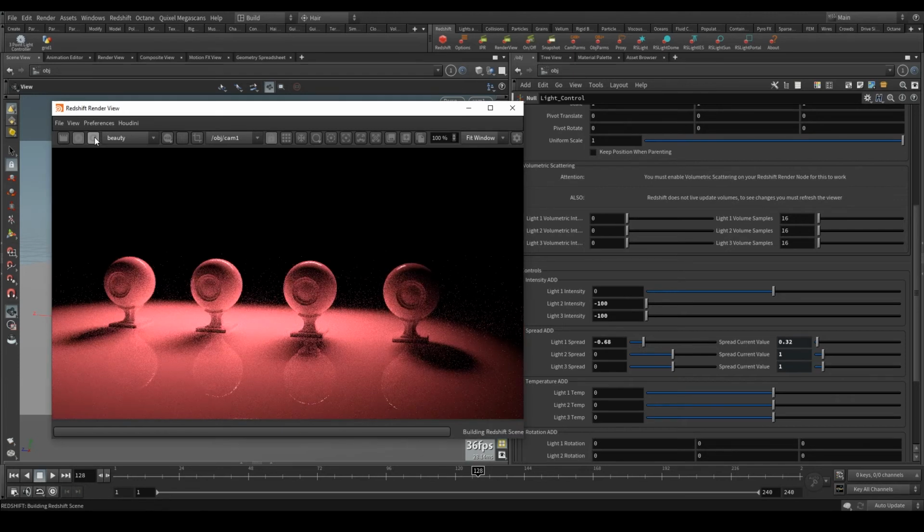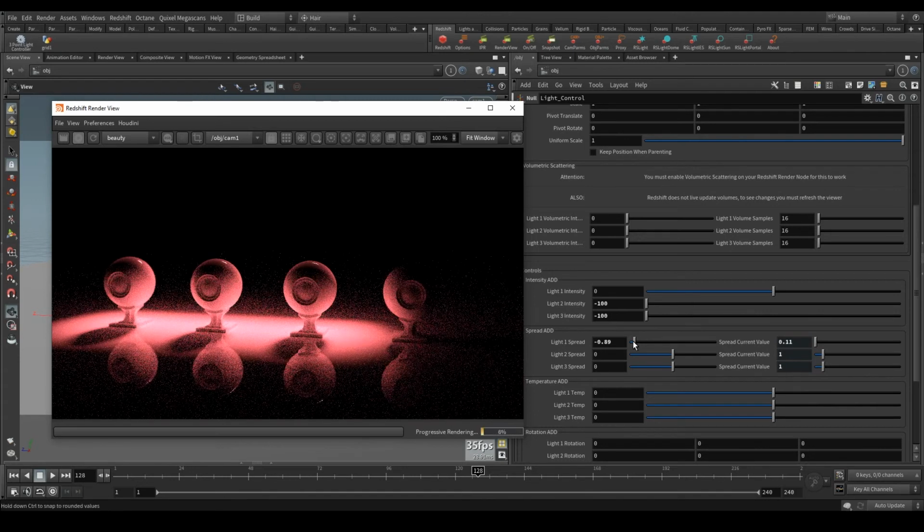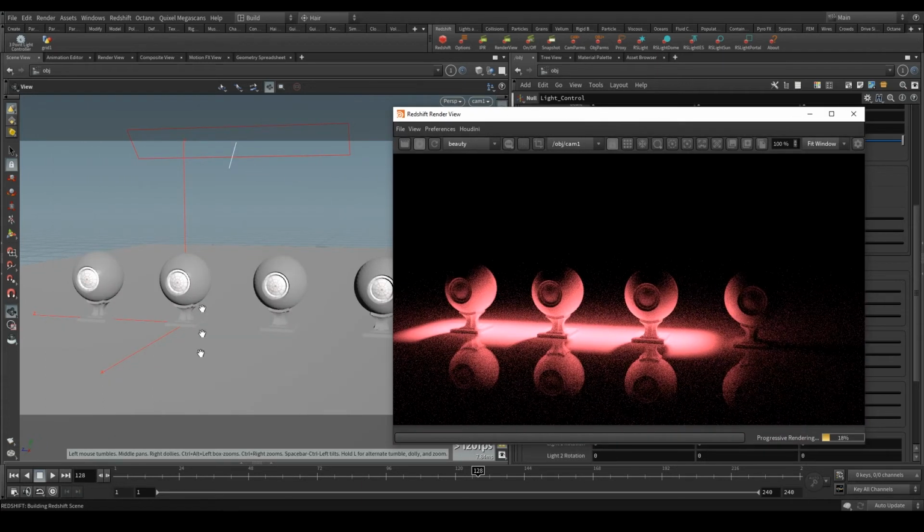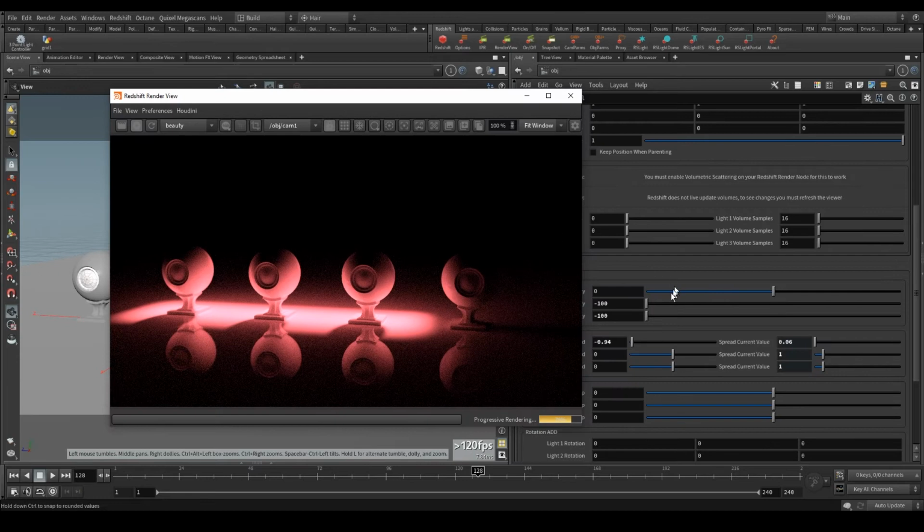And this one, you might need to hit refresh on your viewport, or your Redshift render view, and you'll see the closer this gets to 0, the more it's just shining the light straight. So it's almost like it's coming through a window now, instead of it's shining as a source.